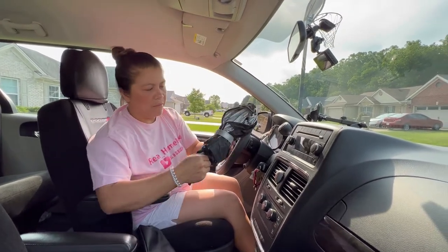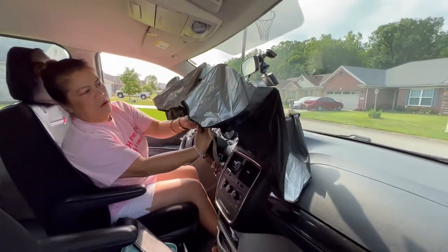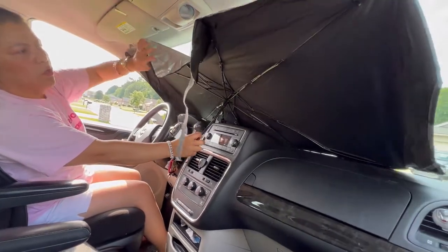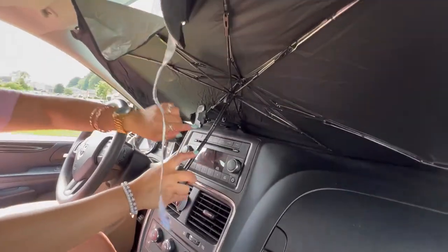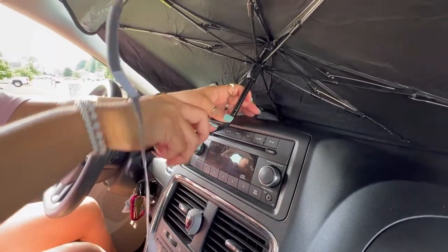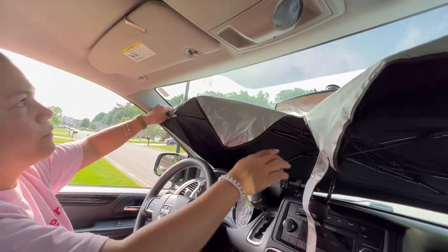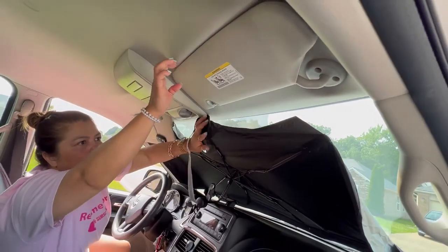So you open it, remove it from the bag, and remove the Velcro strap. Open it like a regular umbrella, like that, and slide it. You want to make sure that this part is near the rear view mirror. And I want to point out this part over here because this is bendable. So if you want to bend that even more, so you could slide that even more inside the front of your vehicle, that's fine. Push this down like that, and do it on the other side.